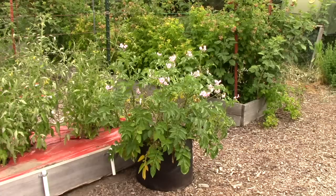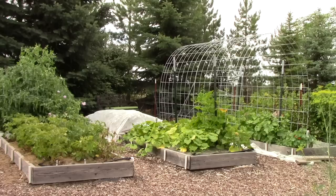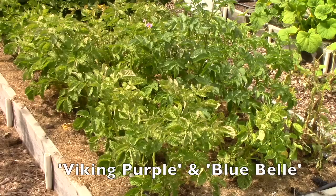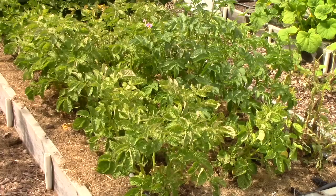At the very end of the row, I'm growing potatoes in one of those cloth grow bags, and they are doing great. Now let's take a look at how things are growing in what I like to call the south annex of our vegetable garden. In the front half of the first bed, I'm growing potatoes. The varieties are Viking Purple and Bluebell, and they are struggling. I'm not sure why. I'm thinking about blaming the earwigs again because there are a lot of leaves that are rather skeletonized. And so I'm just watering them, taking care of them, and hoping for the best.